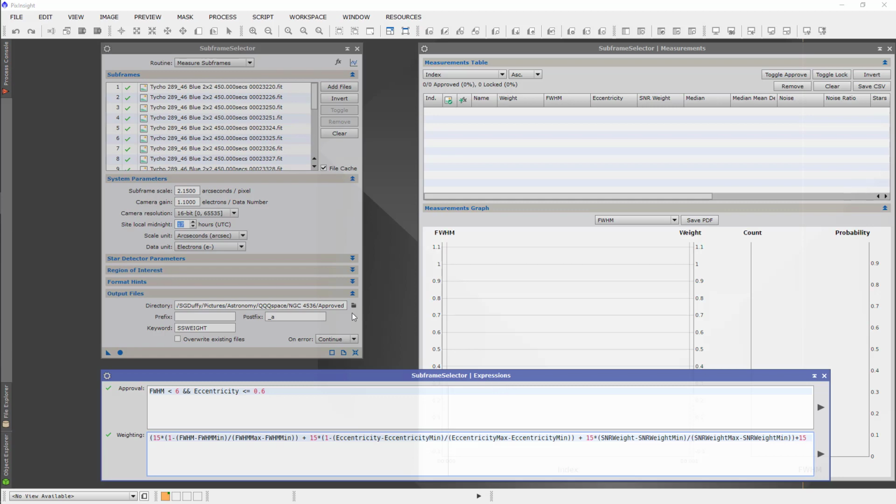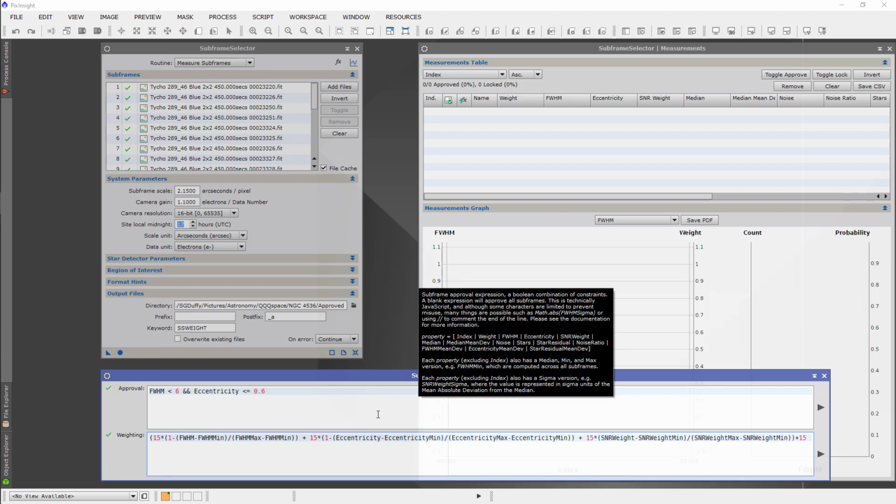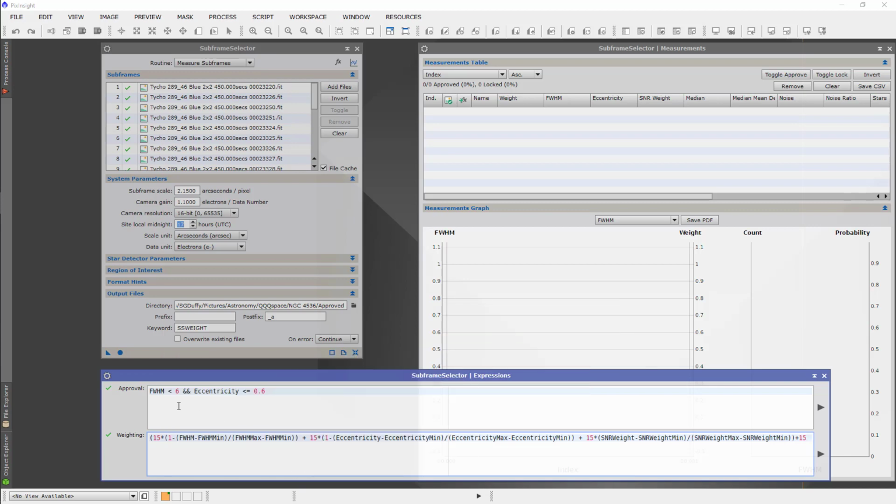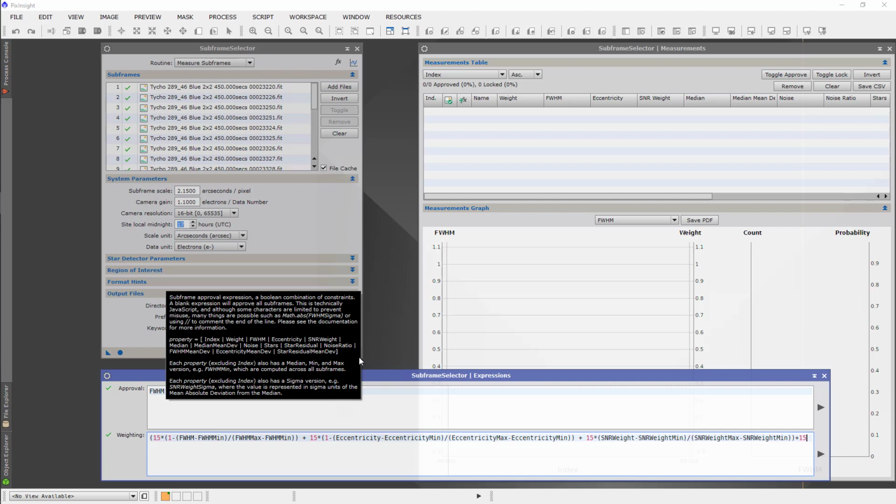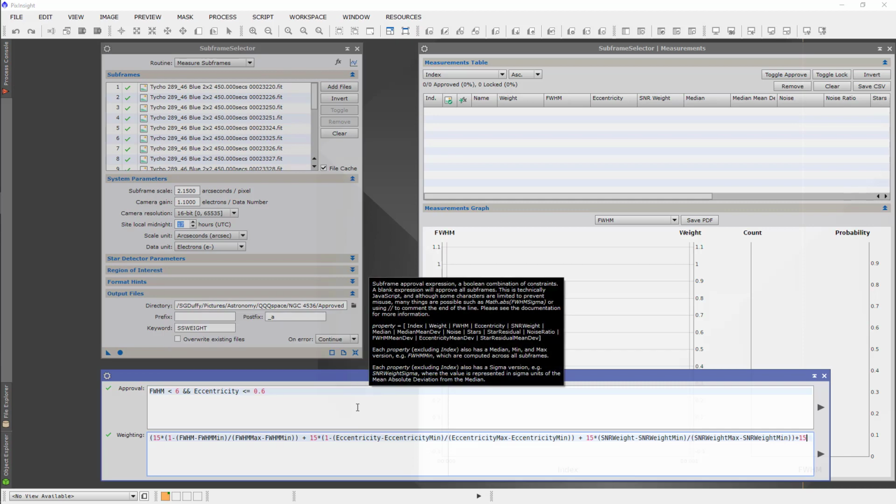So 2 things are going to happen. First thing is, well, I wish it would stop doing that. The algorithm is going to reject anything with a full width half maximum, or no, it's going to say it has to be less than 6 or it's going to be rejected.